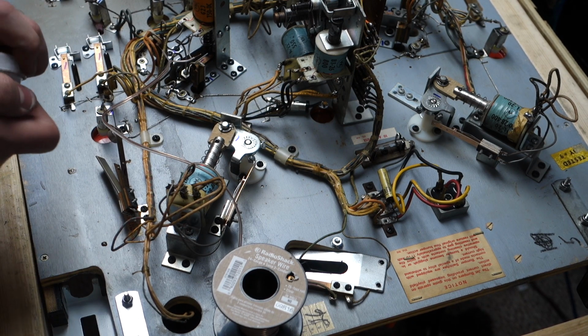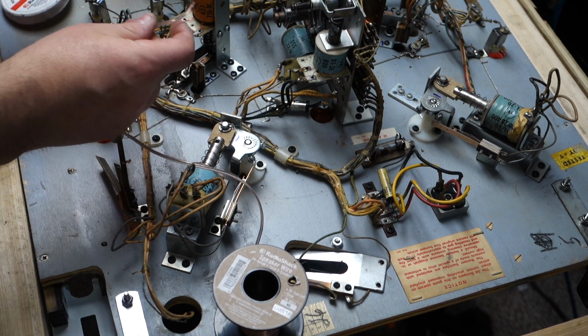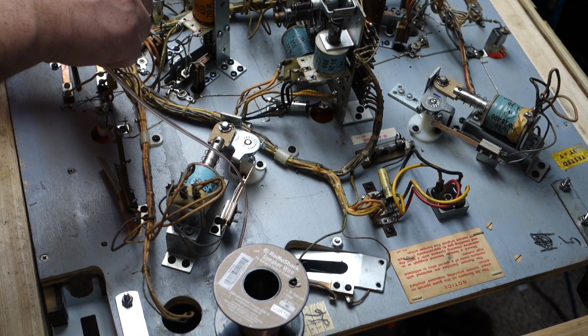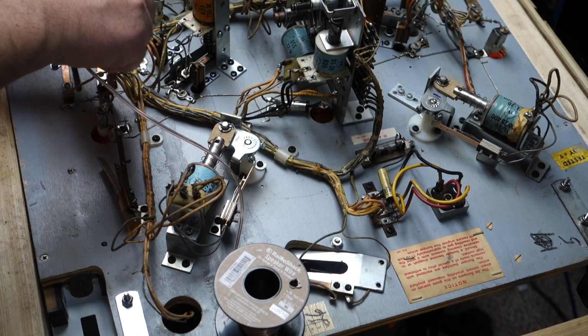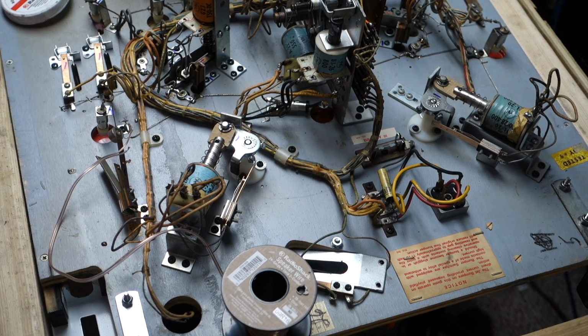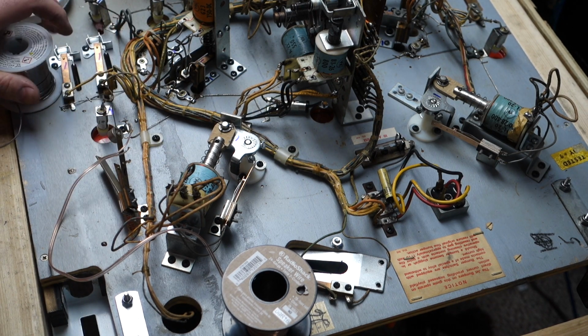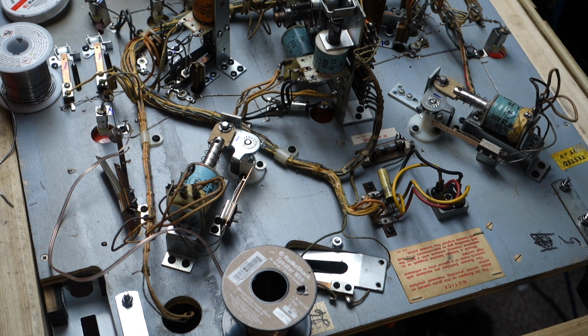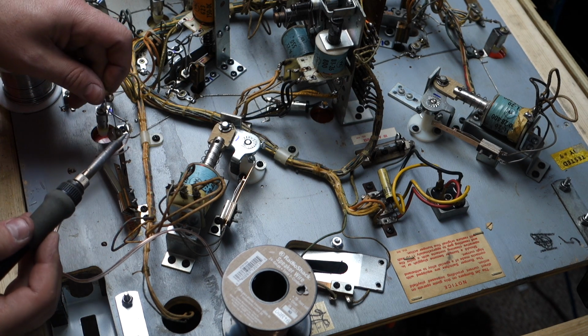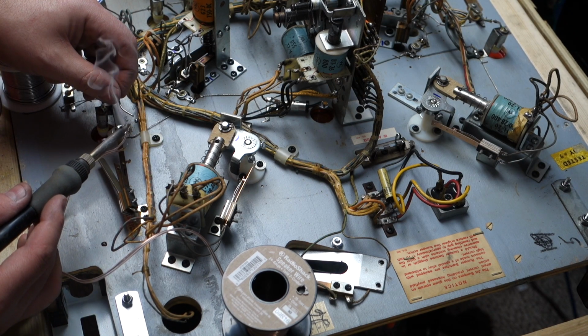And I'm going to take these wires and use some flux and just dip them in there. It helps if it sticks to it a little bit. Now I'm going to tin these wires. Tinning them is just adding solder to them. This is good flux, good solder. It does have a rosin core. But I just feel doing it this way on bare wire sometimes promotes the solder to stick to it better.